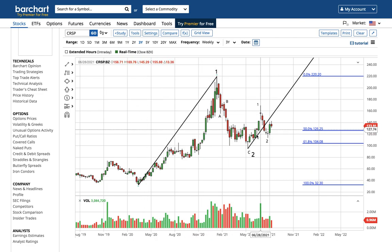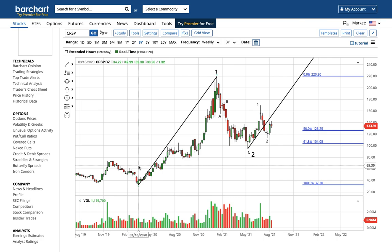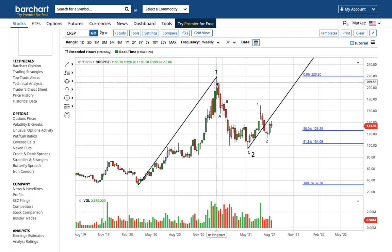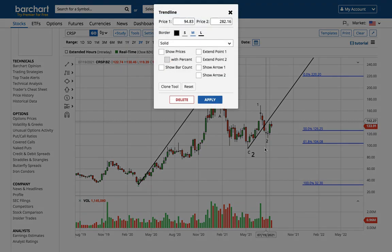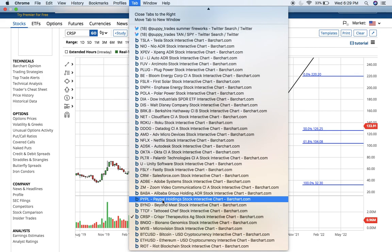The length of wave 1 placed at the wave 2 low takes CRISPR Therapeutics to 282. It's another one from 316 to 111, right? That exact same 10-month rally placed at, guess when this low formed? May 10th. Gets replicated. So 1-2, 1-2. We'll see CRISPR Therapeutics head to 282. In my opinion, it's another one that happens during the first quarter of 2022. I want to see right now in the larger degree that 95 is not broken, in the smaller degree that 113 is not broken. If not, CRISPR Therapeutics looking very good.